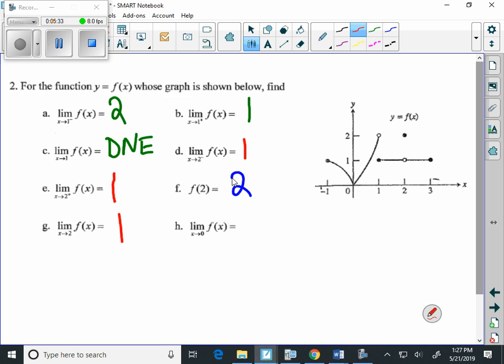And lastly, on this particular graph, the limit as x approaches 0 of f of x, I still want to look at it from the perspective of coming from the left. It looks like we're approaching 0. Coming from the right, we're also approaching 0. And our limit is going to be 0.